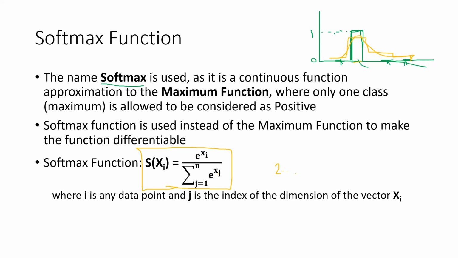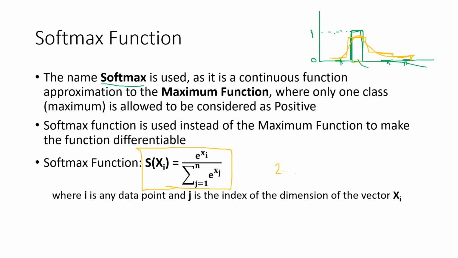So what happens is, when you take a little larger number, when you take the exponential, it would be a very large number, right? So a small number will not be amplified that much, right? So when you take the largest number in this dimension, it will have a very high value, and all the other values will be very low, right? Like equal to zero in this case. Only the largest value will have a higher value, which should be nearly one, right?